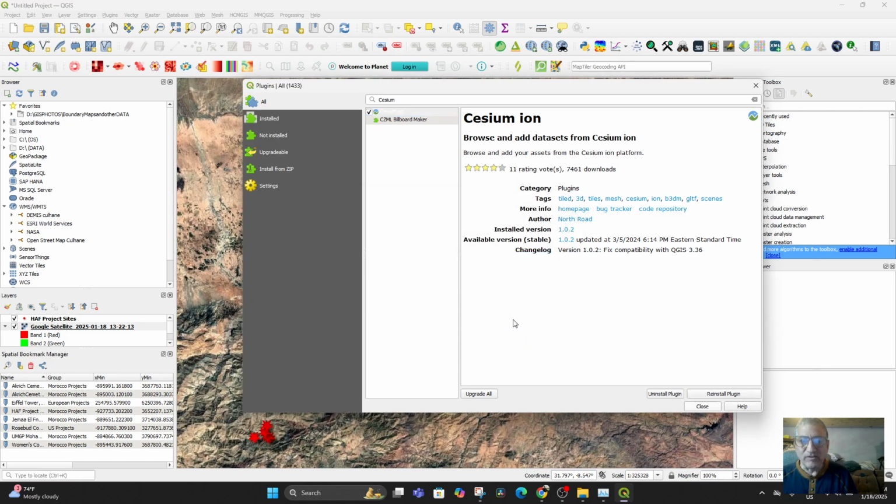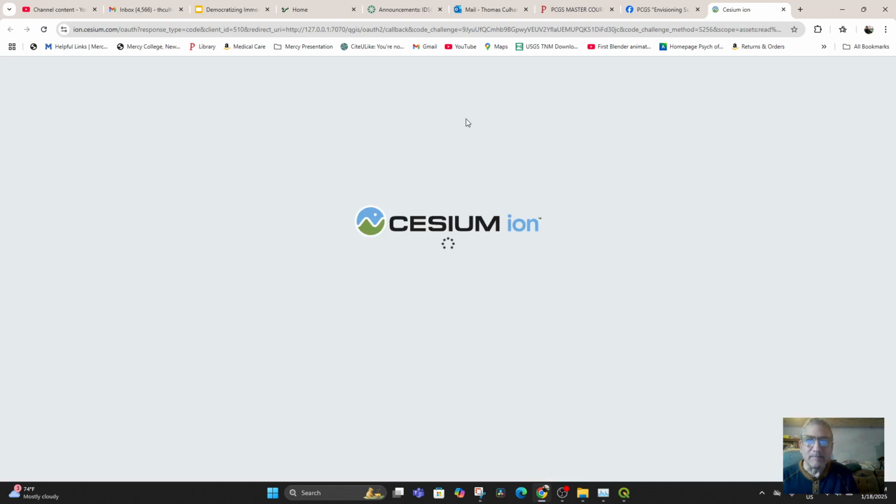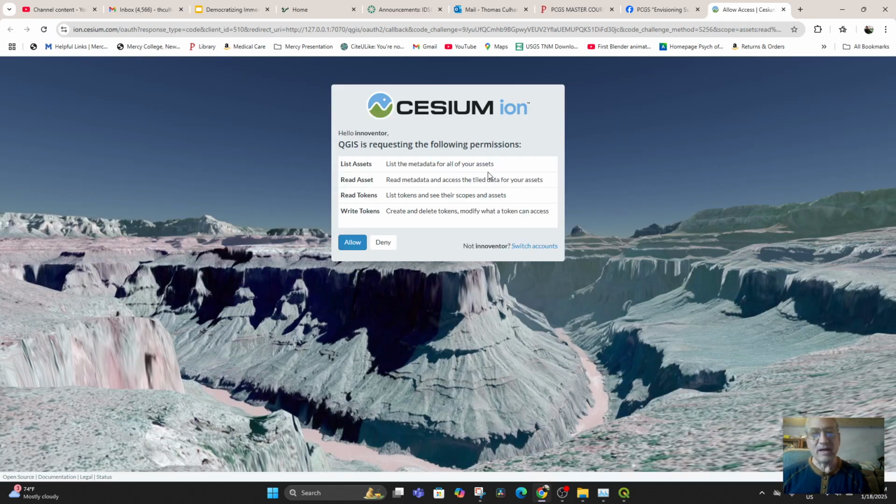And when you've installed that plugin, it will show up over here under Cesium Ion alongside the browser. And when you click on it, it's going to log you into your account, which you should already have, and you have to allow it to provide the metadata and the assets and the tokens.